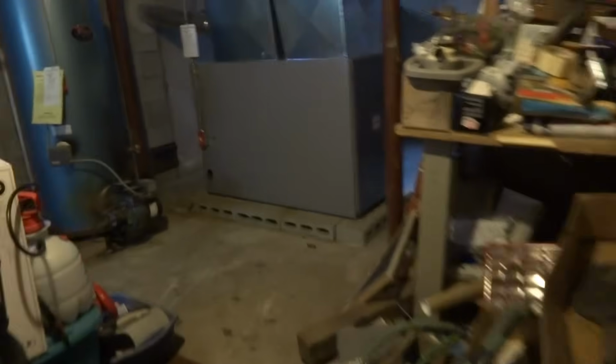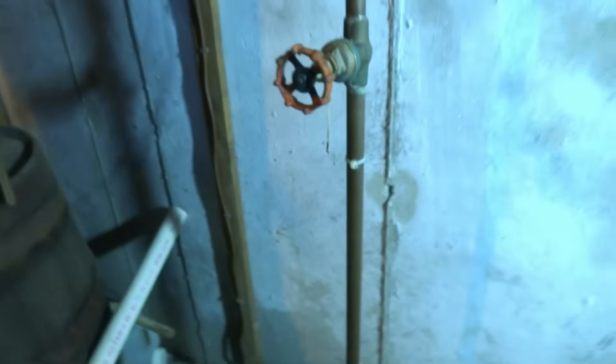This guy doesn't even have hot water. Doesn't even have hot water in the house. He heats it up. He heats it up manually.